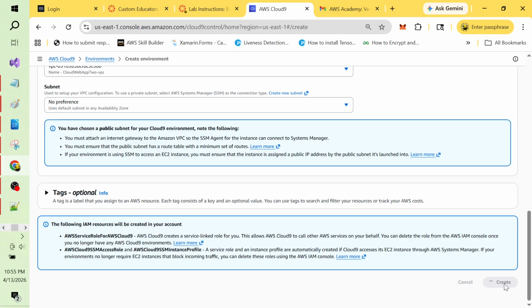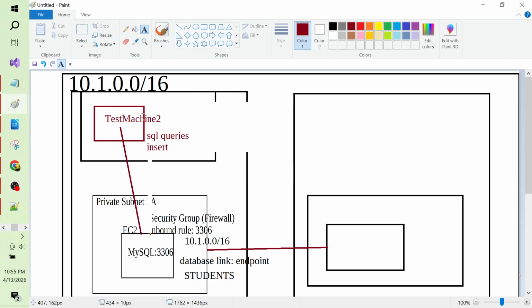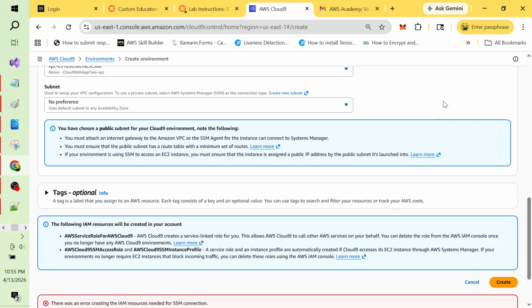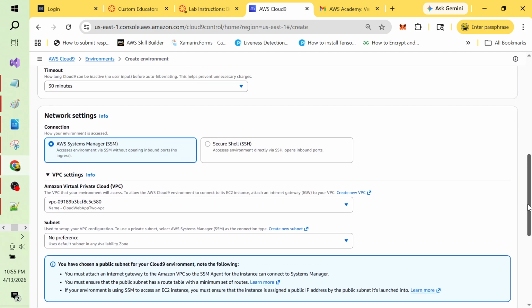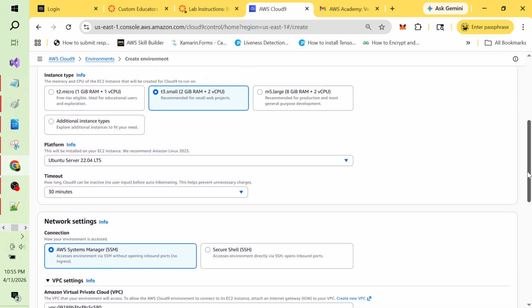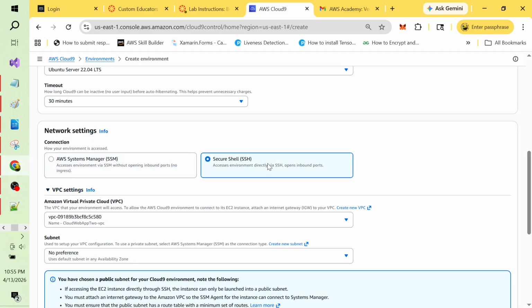So what is happening now? I'm creating this test machine 2 in the public subnet. So remember that. There is an error creating IAM resources needed for the SSM connection. I'm not sure why. So let me just go with secure shell maybe.